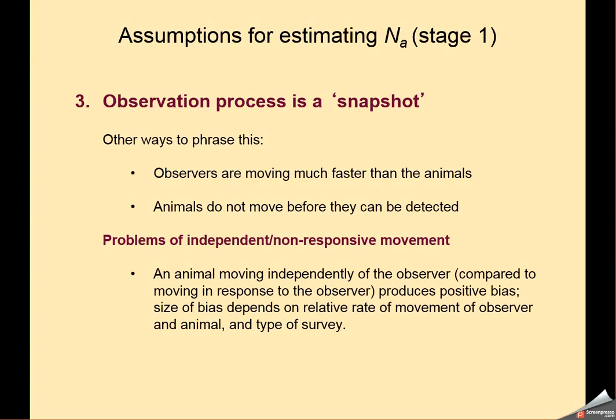What happens as a result of the movement of animals in their normal course of activities, when conducting line transect sampling, is that the animals are more likely to be detected as they move toward us than they are likely to be detected as they move away from us. What does that do? That tends to skew the detection function so that it falls away more rapidly than it really should. That area under the curve relative to the area under the rectangle, going back to the first lecture, is actually smaller than it ought to be, implying that our estimate of p is smaller than it ought to be.